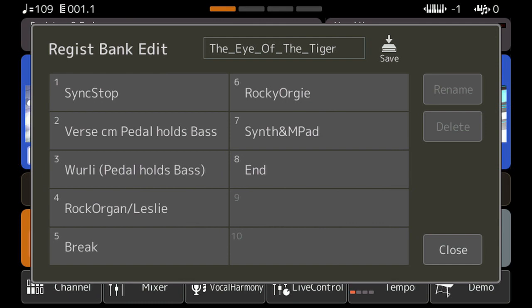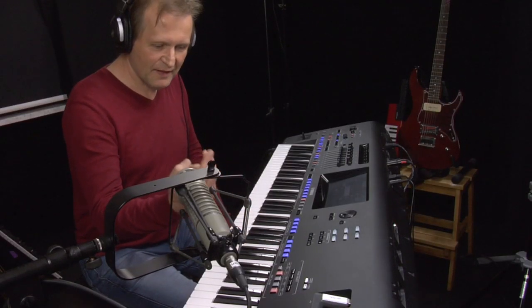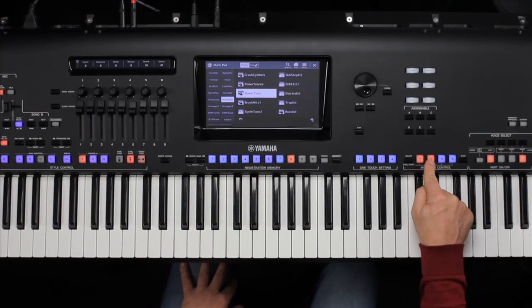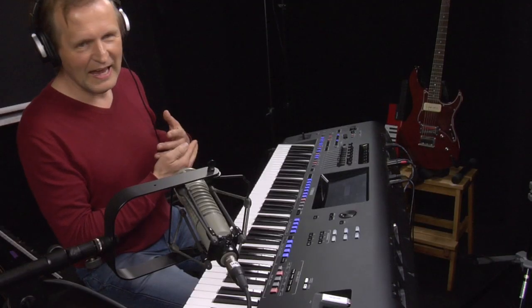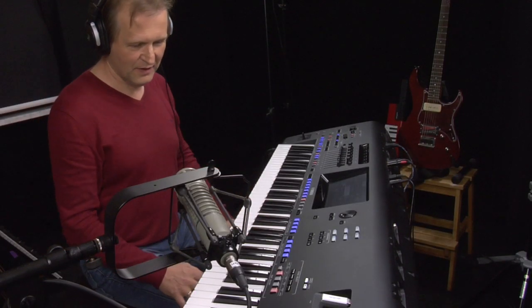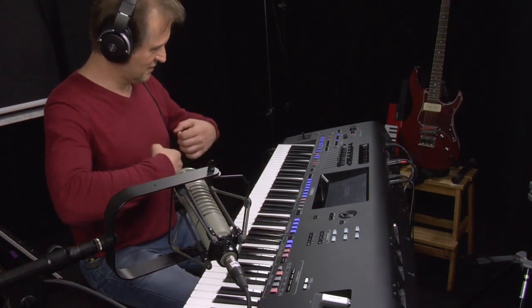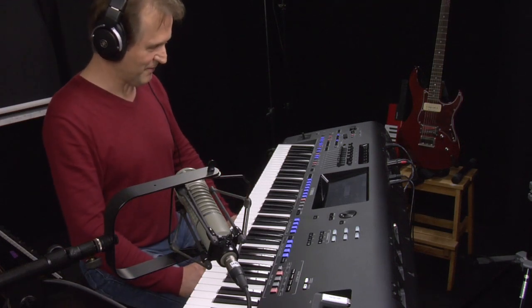And the last one is, as you can see here, the ending. And again, another multipad set. This multipad set I really like, it's Power Toms. It is usable for nearly any song you play. That's why I selected this one here, which makes the ending really live and really punchy.